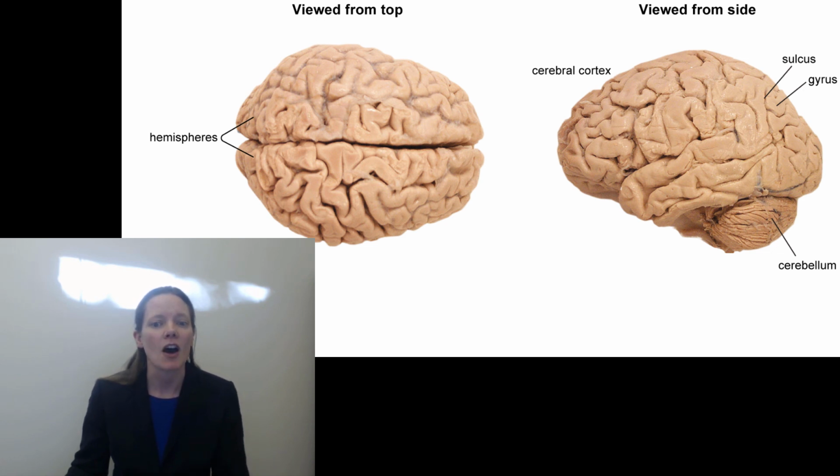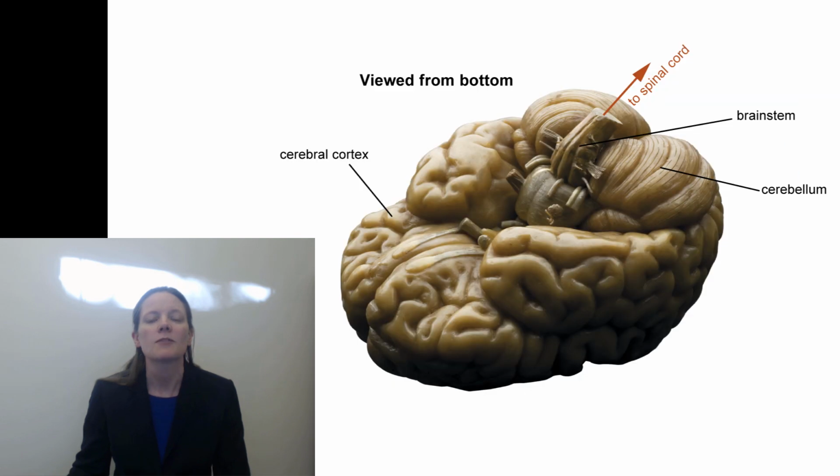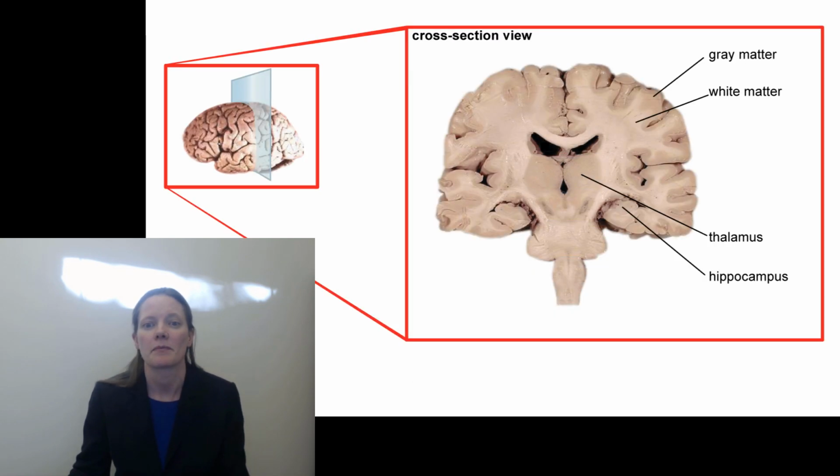Everything you can see from the top of this intact brain is some kind of cortex. On the bottom of the side view, you can see a part with an even higher density of folding. This is the cerebellum, which plays an important role in coordinating our movements. If you turn the brain over, you can see a cylindrical bundle entering into the bottom of the brain. This is the brainstem, which in your body would connect to the spinal cord. There are many more structures within the brain that you can't appreciate from this external view.